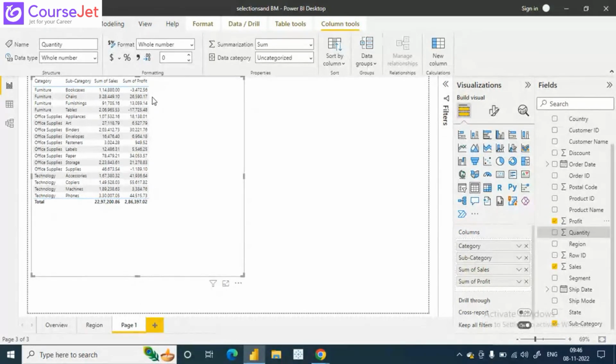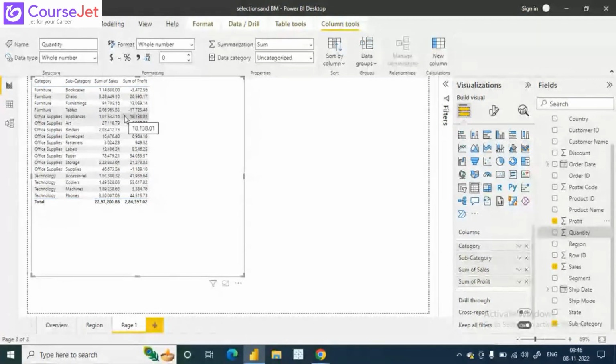For example, see in this chart, just check which subcategory has negative profit. Bookcases, tables, then supplies. So we have only three, right?